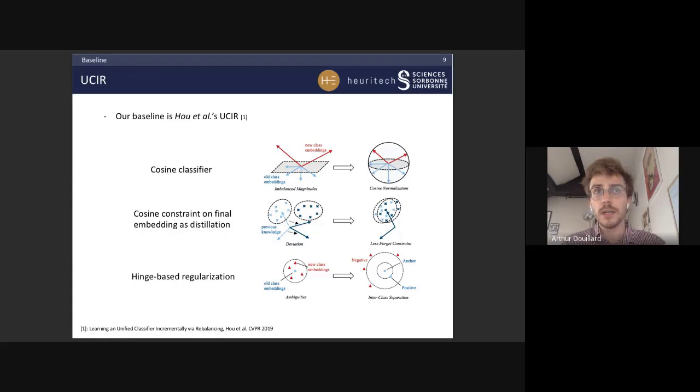Hu et al.'s UCIR is made of 3 components: a cosine classifier, which is some kind of fully connected layer for classification. But here, the dot product is replaced by cosine similarity. This means that the features and the weights of the classifier are L2 normalized, that is, projected onto a unit hypersphere, as you can see on the image.